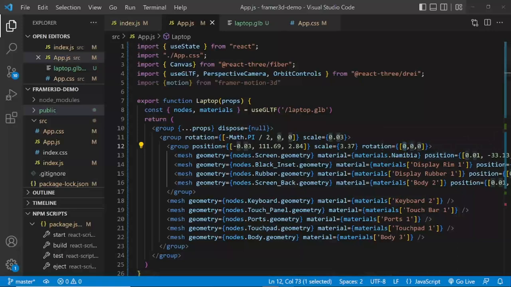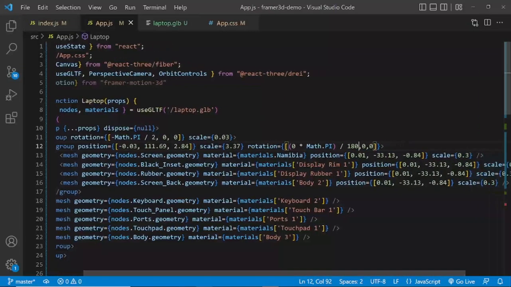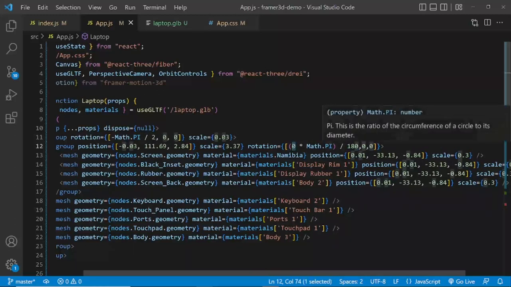There's a formula that I'll just copy and paste here. For the x value, the first value, I'm going to paste in this value. We've got this pi function divided by 180, and the first value is going to be the angle. So the angle times Math.PI divided by 180 gives you the angle in radians. We want the angle in radians, and this formula works it out. So this is 0 degrees.